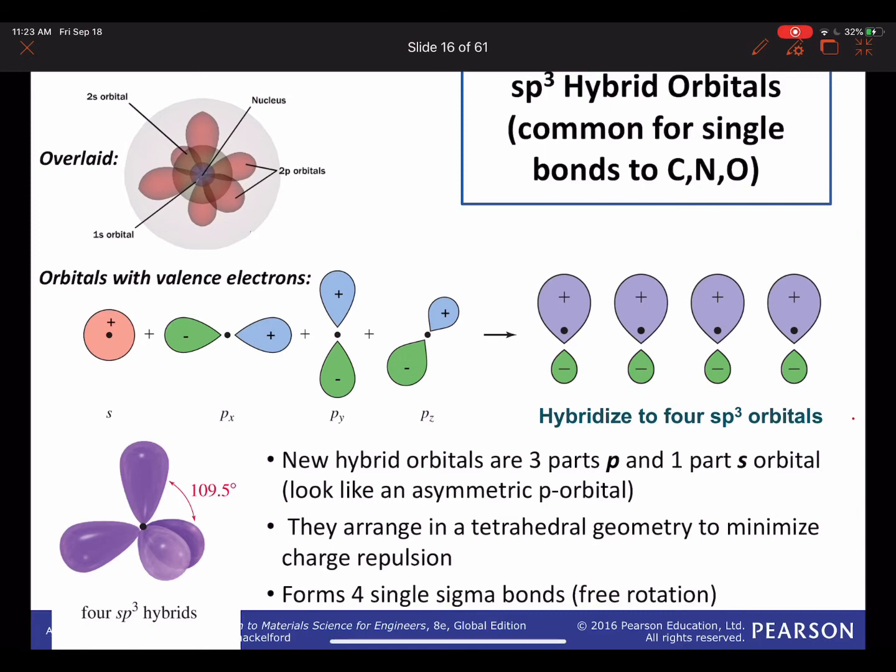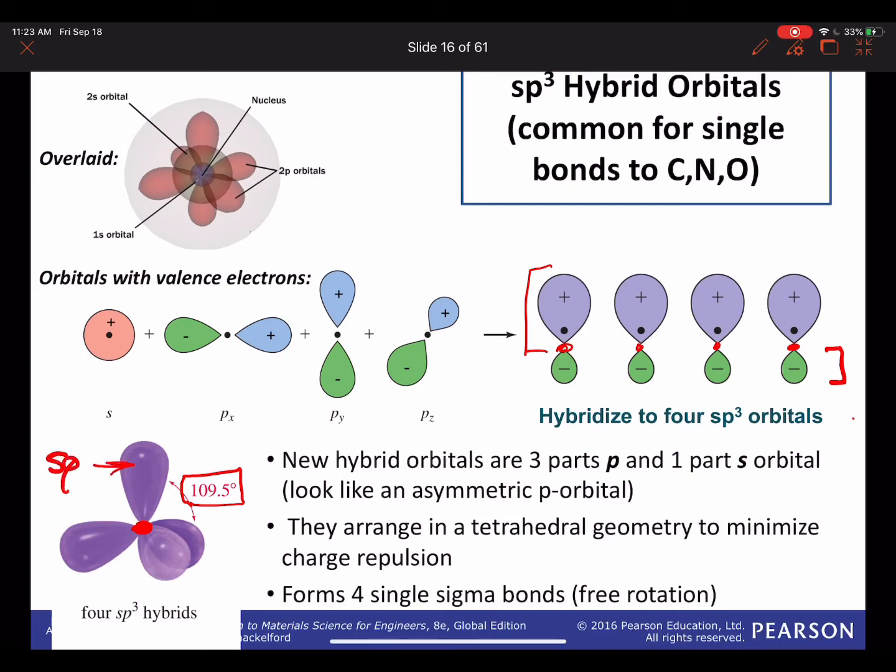So when you now position those hybridized atomic orbitals over top of the nucleus, which would be here at the center point of those asymmetric dumbbell type hybridized orbitals, you can see that they now lie at 109.5 degrees from one another, which aligns with the bond angles that we typically see at a carbon with 4-fold single bonding. Okay, so shown here are only the purple lobes, the positive lobes, at that center point of the carbon atom. The negative lobes have not been shown for clarity, but you might expect that they stick out behind the lobe of interest.